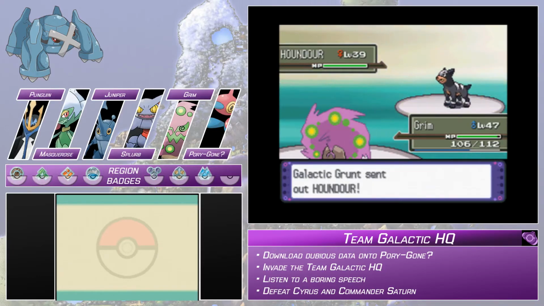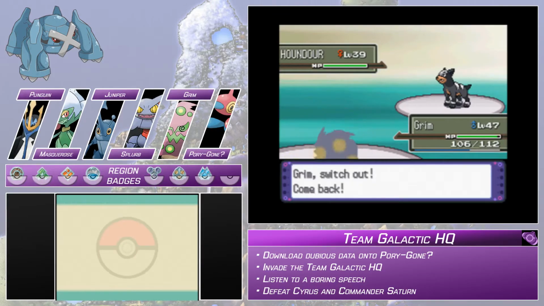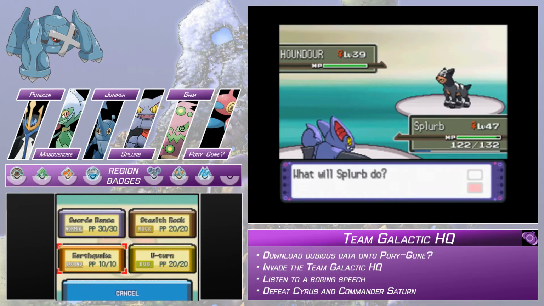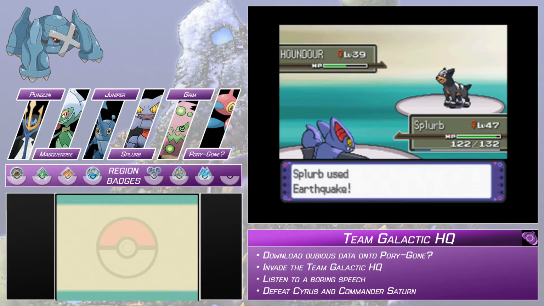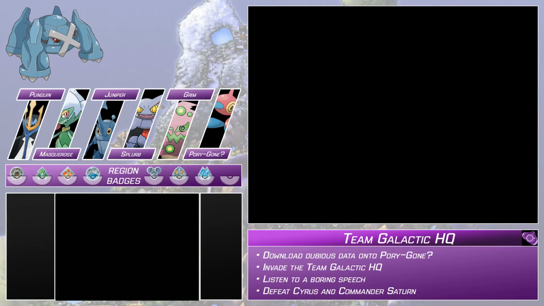Oh, Houndour. Well, that's unfortunate, but I needed to switch out anyway. Oh, let's put Splurb out there. But yeah, so in their attempt to create a new Porygon evolution, Team Galactic did succeed, but the evolution behaves strangely. And it's so quirky, that head kind of floating upside down from the rest of the body, the whole target bullseye-shaped eyes with the extra rings in it. It's a computer program gone slightly rogue, which is exactly what I intended.